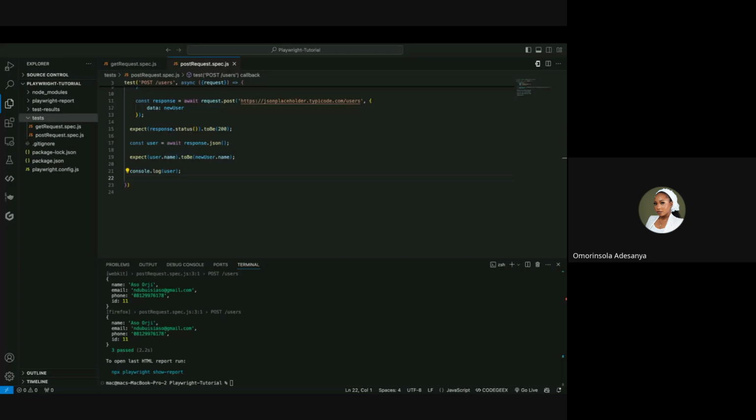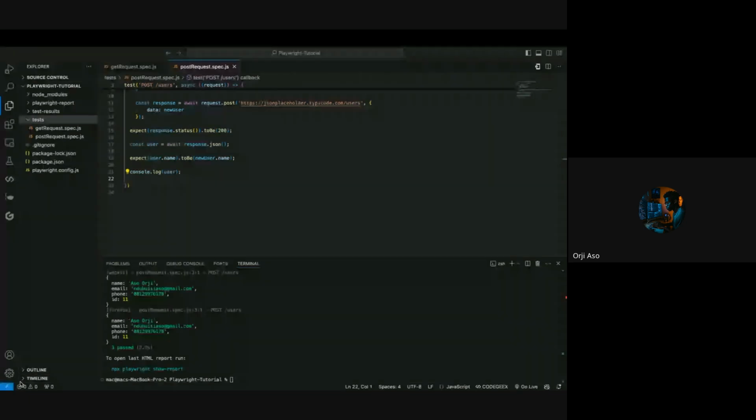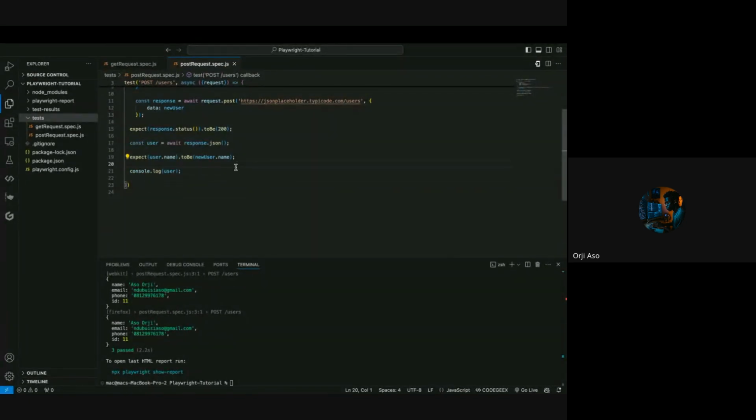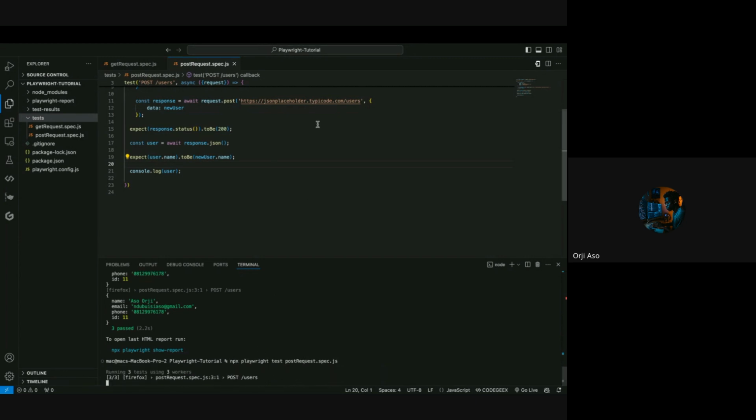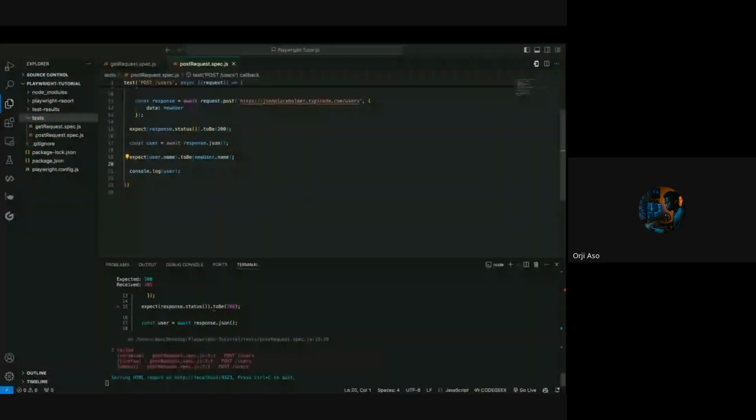I'm sorry, is there a reason why my own 201 is not passing? Try and save. Do Control S. What's the update now?